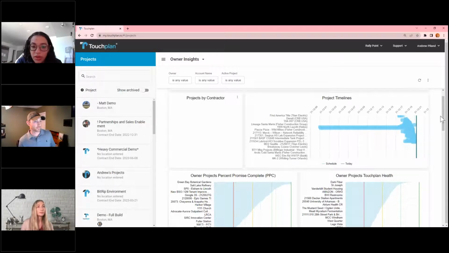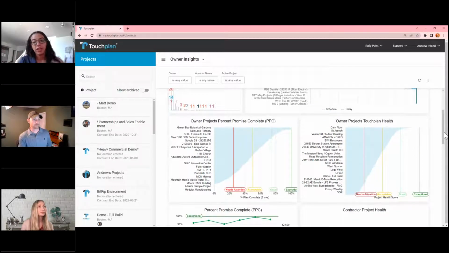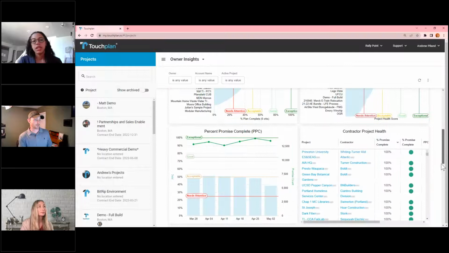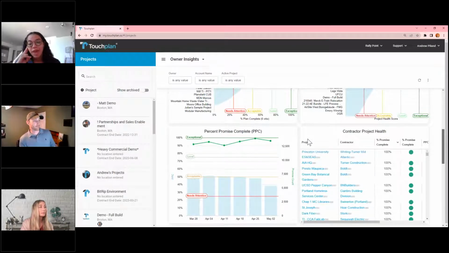And then it will also, correct me if I'm wrong, Andrew, map out the milestones that we're carrying. So it really does bring everything into a higher level if your owner is not so versed in the planning software or planning activities that you normally would keep track of when you're on site. And then we do have here on that bottom left side the % promise complete, where it tracks the number of items that have been met as promised by date.